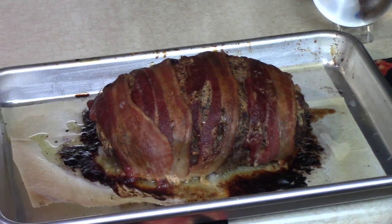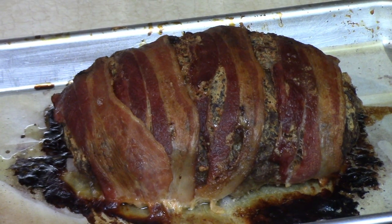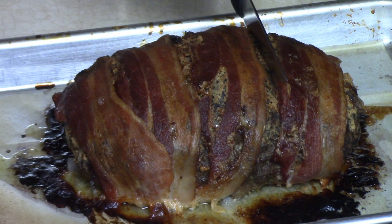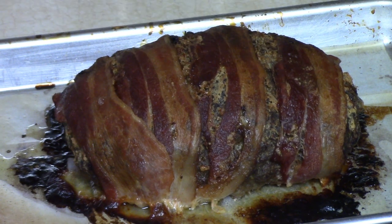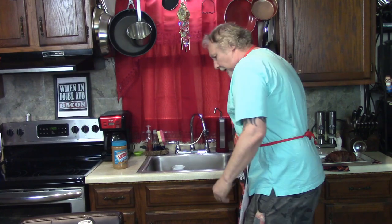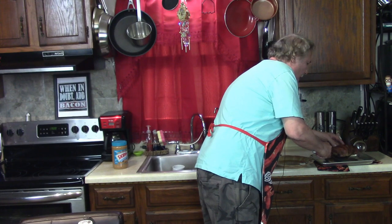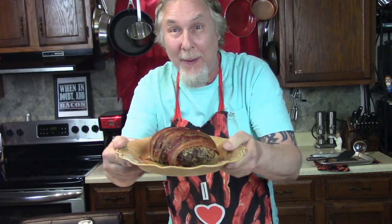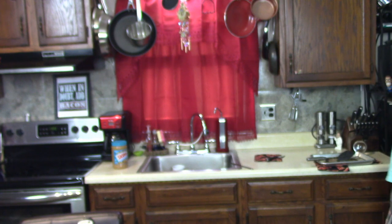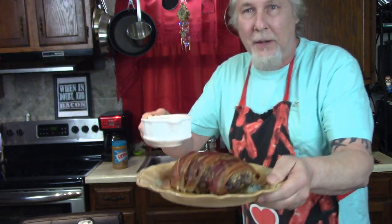That's resting. It's beautiful, isn't it? So beautiful. I'm already planning how I'm gonna slice it. Like I said, everybody gets one slice of bacon. I might take that middle piece, because I can. The time has come. I'm gonna transfer it to a fancy eating plate. Wow. Oh, the gravy. The peanut butter gravy. Ready? For the pièce de résistance.